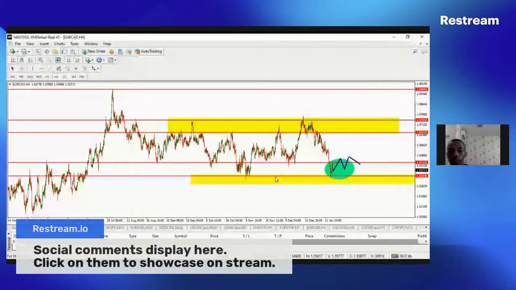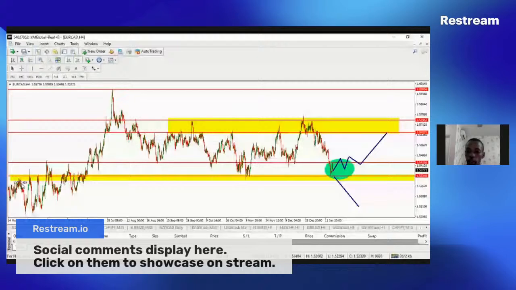So if it flies here in this level, you can see this level has been touched for quite a bit. So this is what we call our demand and supply zone. That's why I put this thing over here. Because if you go all the way to this side, you'll see, let me move this thing to there. The market was obviously pushing down more along here. There was chaos around this area, and then it came here again. You can see the chaos was too much that this level couldn't break, so it went up and then it bounced again. So this level is quite major. That's what I'm seeing. So it's likely to push right up this week.